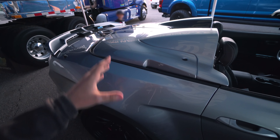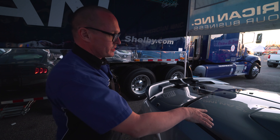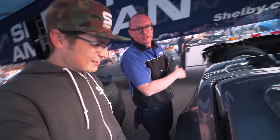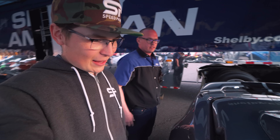This new tonneau design gives mid-engine car vibes. It goes over the top of the Mustang GT or Super Snake convertible, and will be an option for any convertible Super Snake for 2021. It's a neat piece because if you get caught in a pinch and it starts raining, it can come apart — there's a side on the left and right with push buttons so you can pop them out and stow them in the trunk. The full top is still operational.